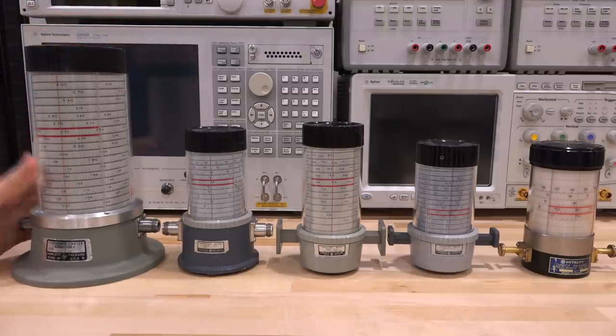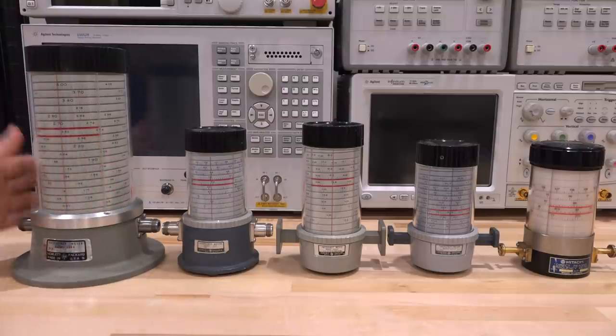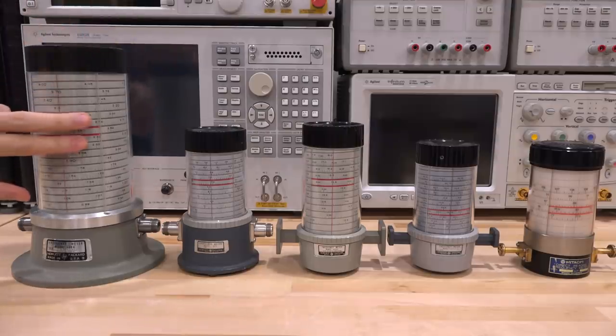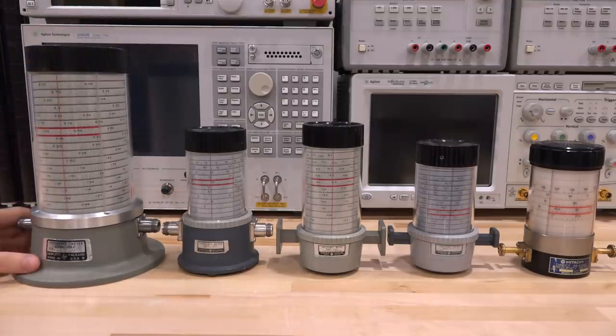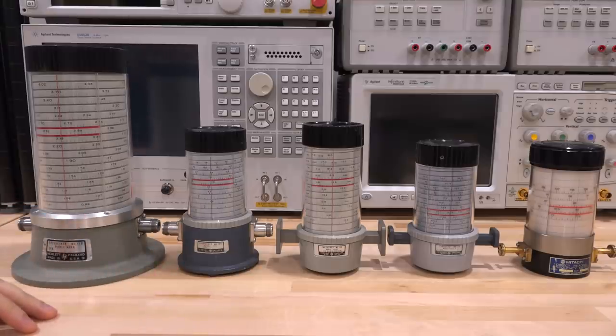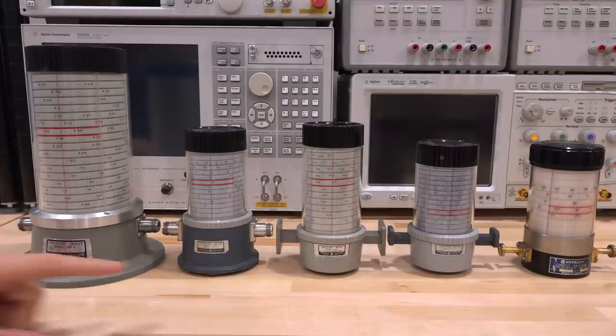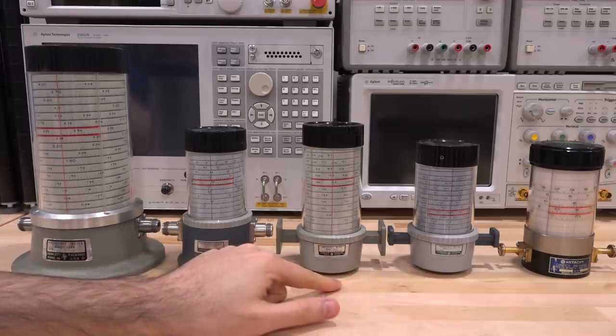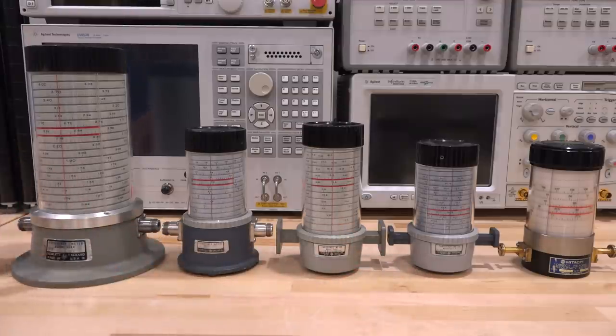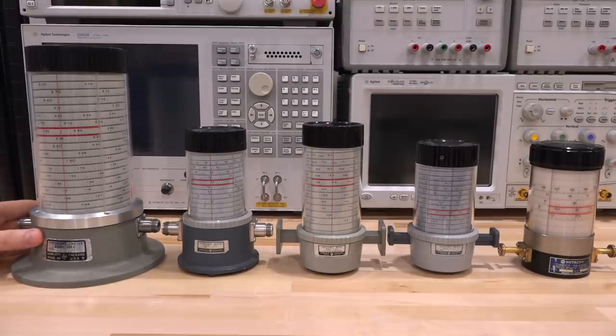So these are frequency meters and of course on their own they can't measure frequency but they do have a measuring scale here which you can rotate and there are two red lines over here with a marker in the middle which points to a particular frequency. As you can see by the many I have here they also cover different frequencies. I'm actually only missing one and that's the one that sits between these two frequency bands and that just hasn't arrived yet. I finally managed to find all of them on eBay.